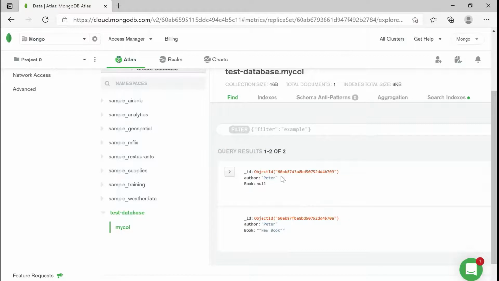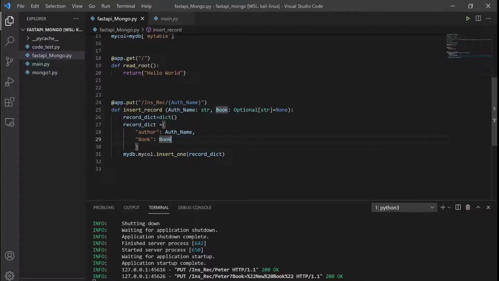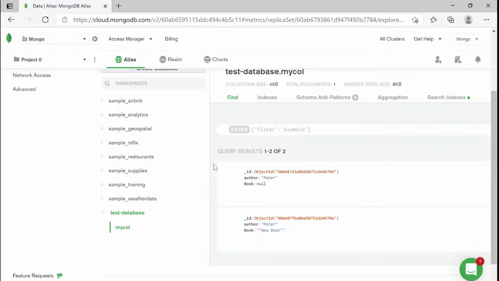So it has created two entries because we have not created an index over there. So it will not check whether this particular entry should be overwritten or it should be created a new one. It will not be overwritten with the insert command, because insert one only inserts an entry, will not overwrite it. Because for that we have to use upsert. That we'll discuss in the later tutorial or in some other tutorial. So it has created now two entries, Peter and new book.